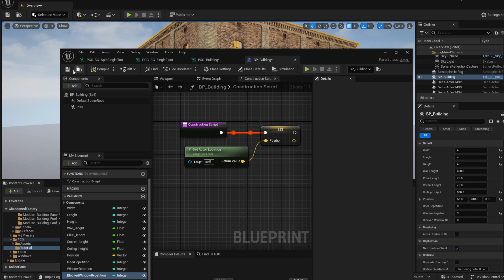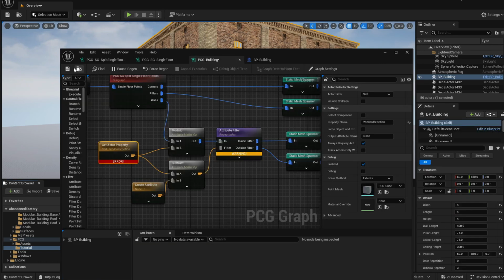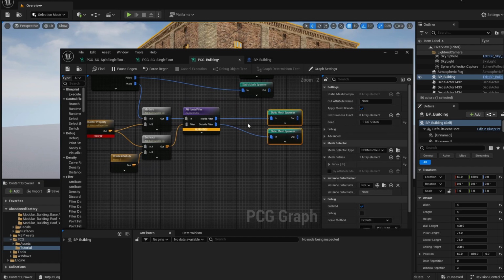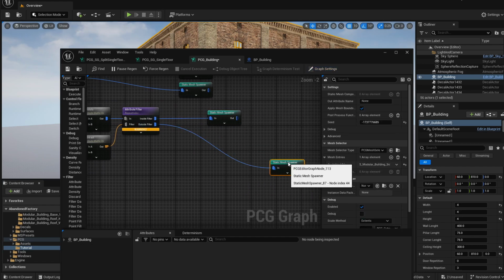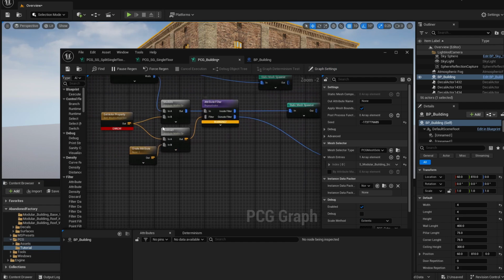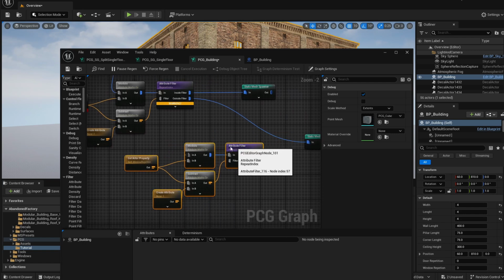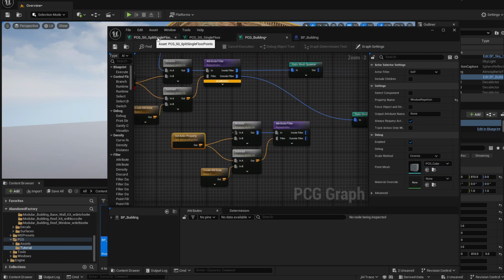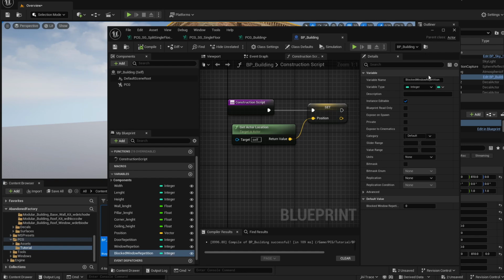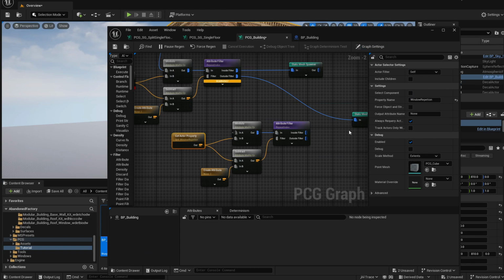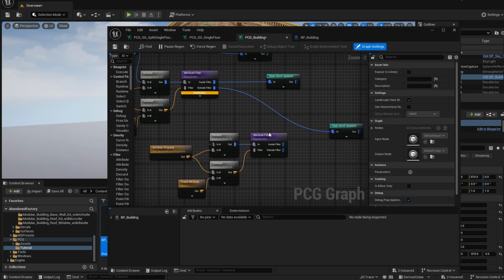Let's copy this. And if I go to my PCG graph, now outside this filter, instead of just spawning the same thing again, I can do the same setup. Here the actor property will be this blocked window repetition value instead of the window repetition. Now connect this here.